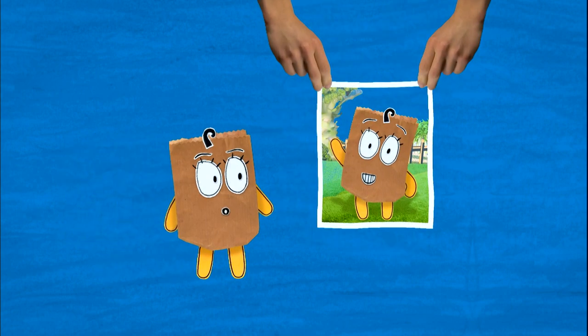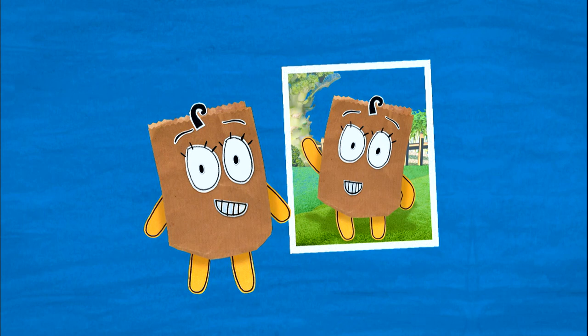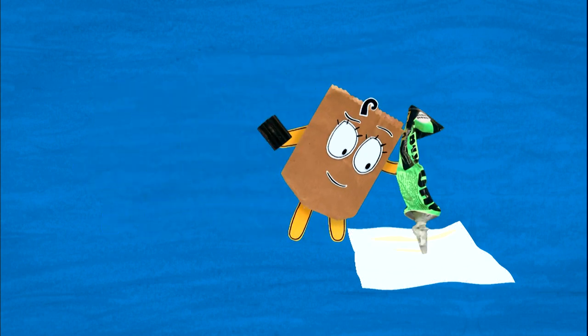And now time for an Artzooka safety message. Remember, when using glue, it's a good idea to keep in mind which way the wind is blowing.